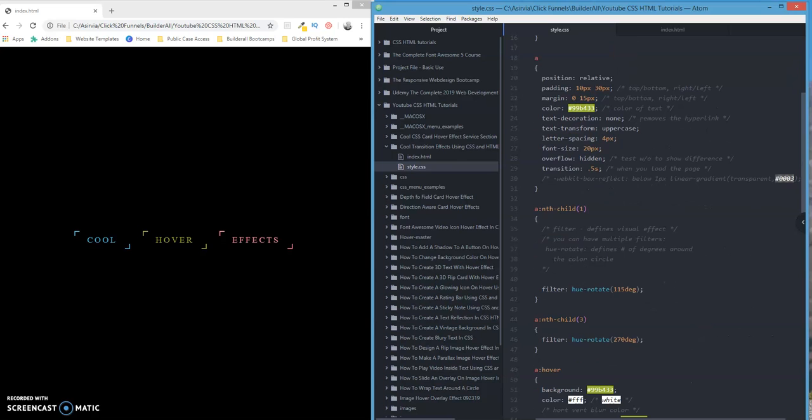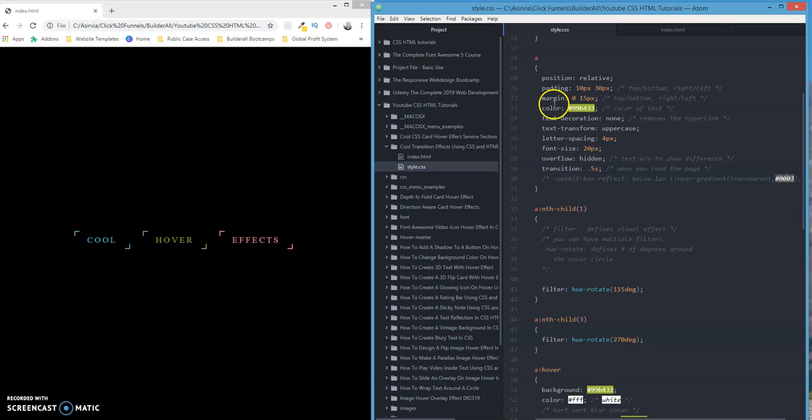So now the styling of the anchor tags: I'm setting a padding of 10 pixels and 30 pixels. The first value is referring to the top and bottom padding, and the second value is referring to the right and left padding within the anchor tag. So it's setting the padding on the inside of this. Once it's hovered, you could see the 10 pixels up and down here, and the right and left is set at 30 pixels. And then the margin values are 0 and 15 pixels. The first one is for the top and bottom margin, and the second value is for the right and left.